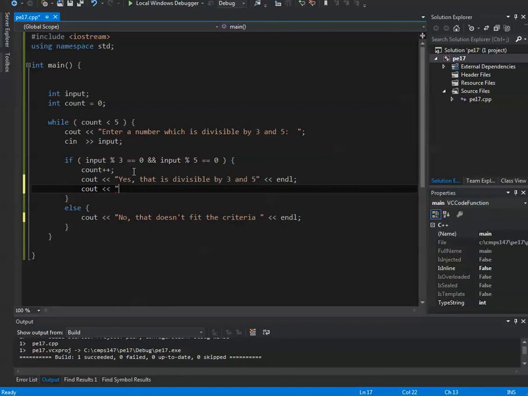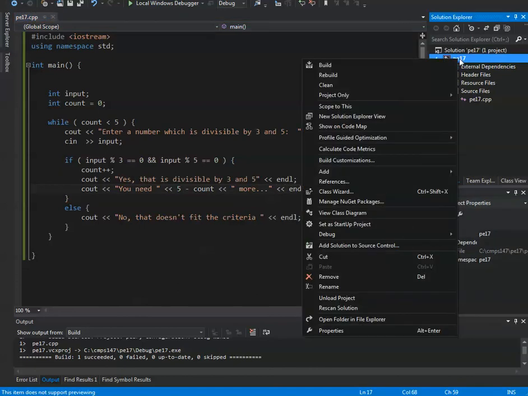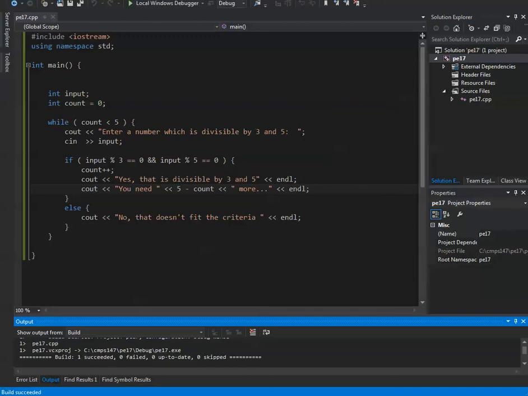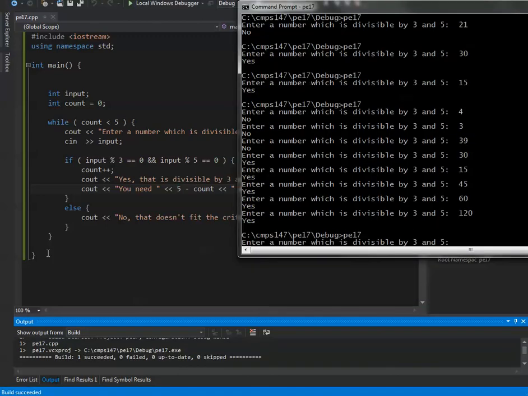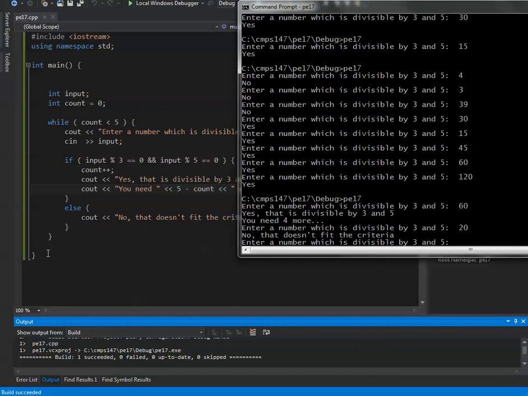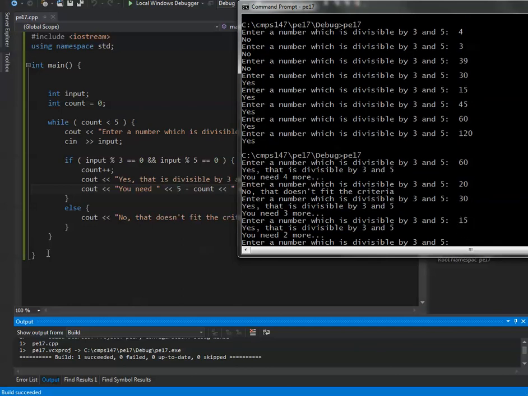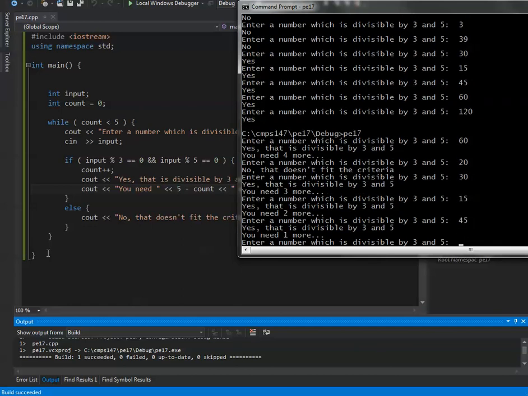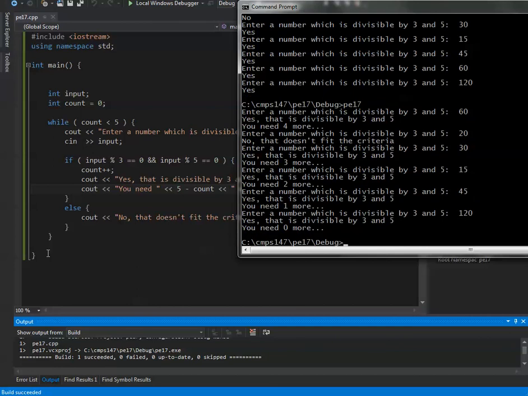Perhaps we can say 5 minus count. And we can make it a little bit more user-friendly. And we could probably write an if statement to get rid of that 0 there as well.